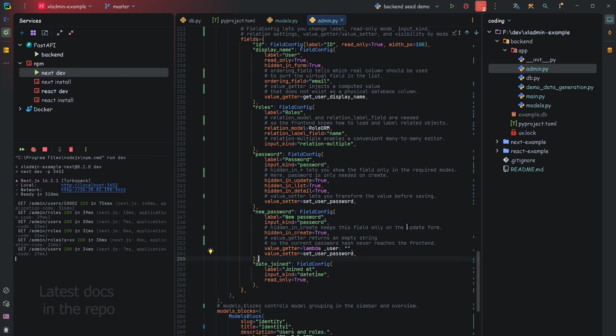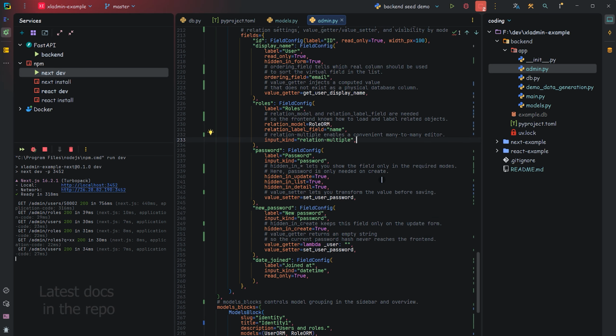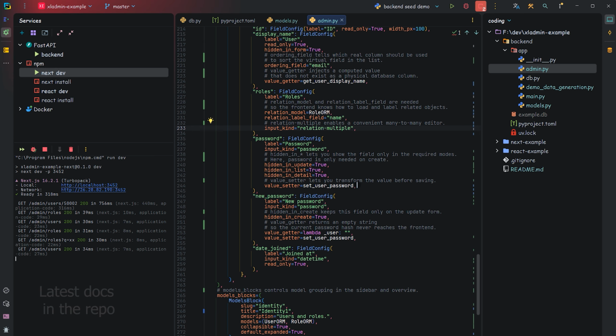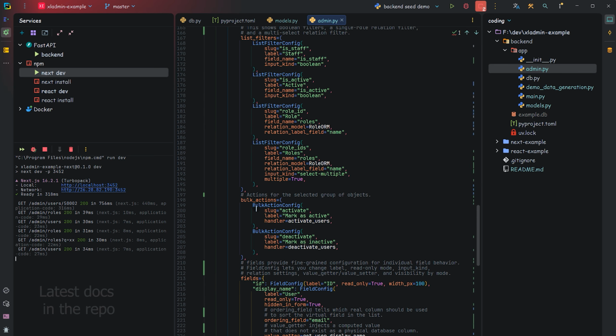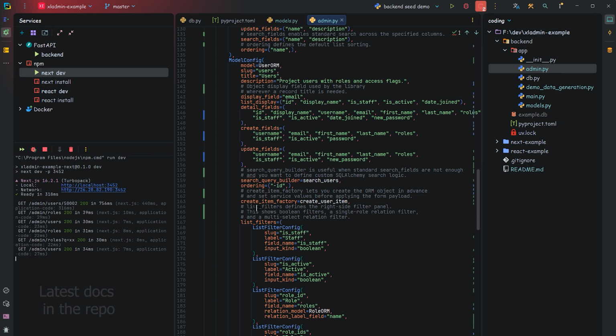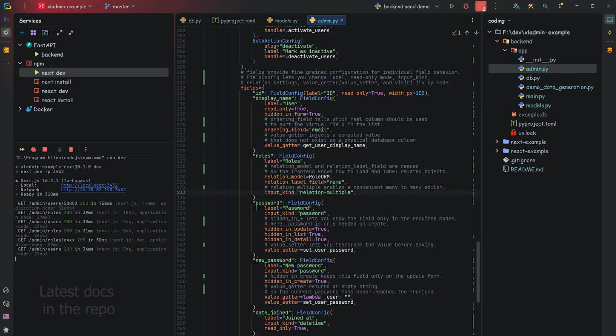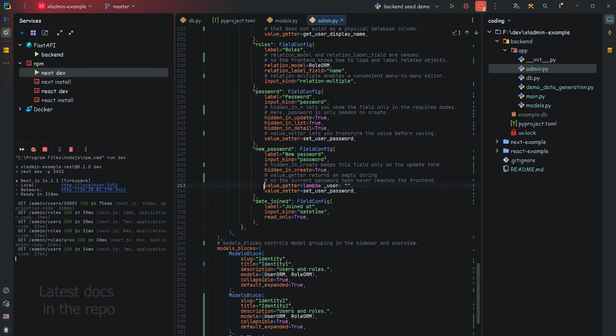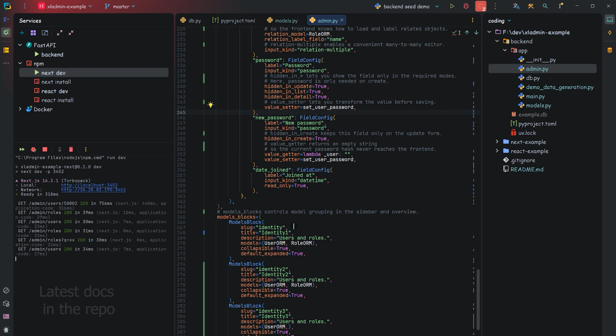That is exactly what hidden_in_create and hidden_in_update are for. One field is shown only in the create form, and another one only in the update form. Here you can also define value_getter, value_setter, the input type, and other behavior details.